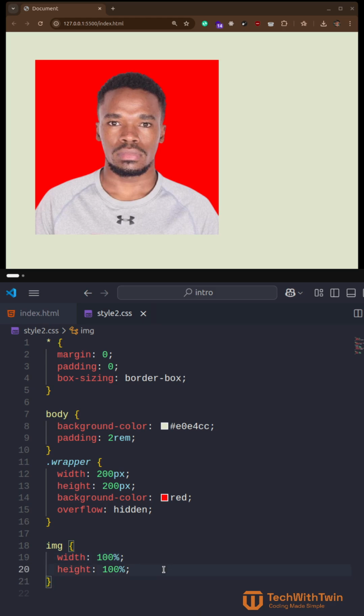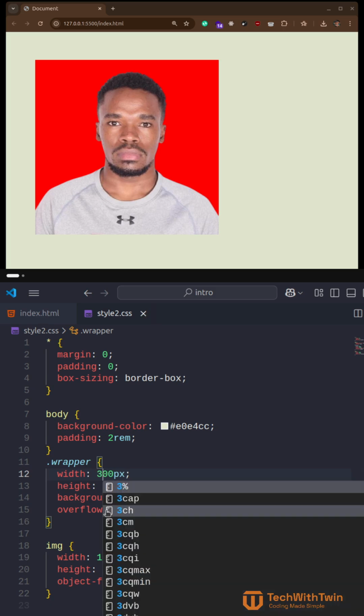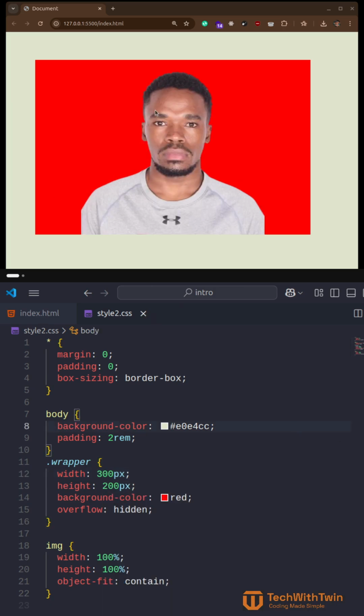Something else we need to do is write something called object-fit, and the commonly used one is cover. The cover says that the image should fill the parent's width, and then it should fit with cover. We have others like contain. So if the div was so big, then let's see. Okay, you see now what contain does.